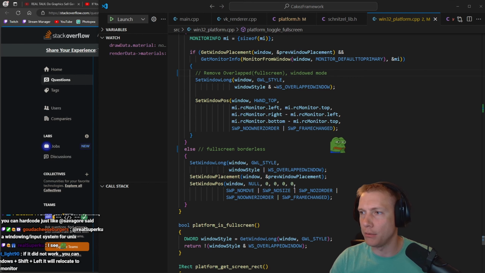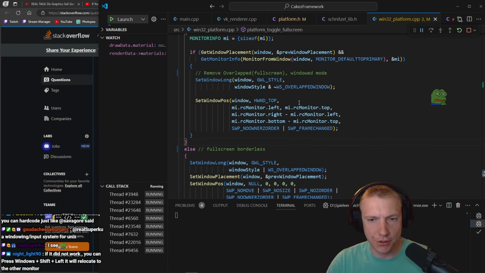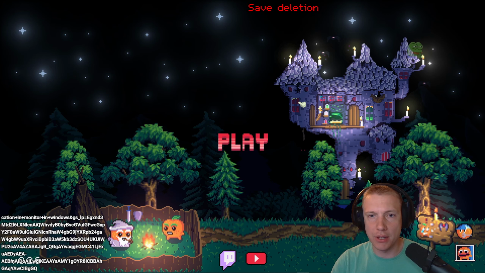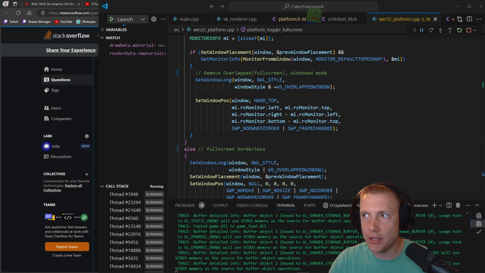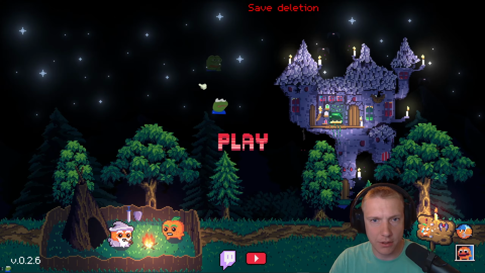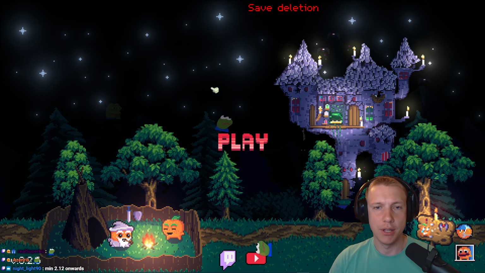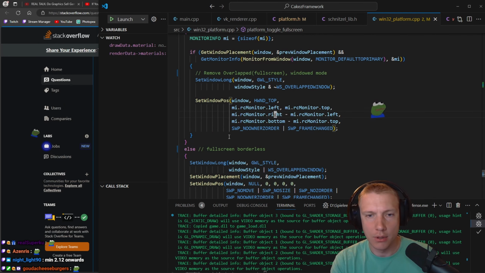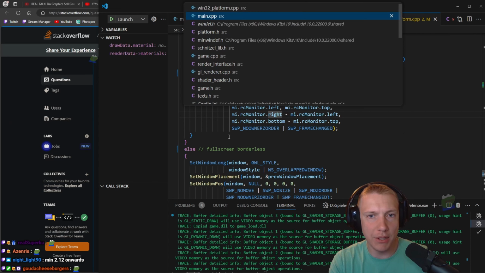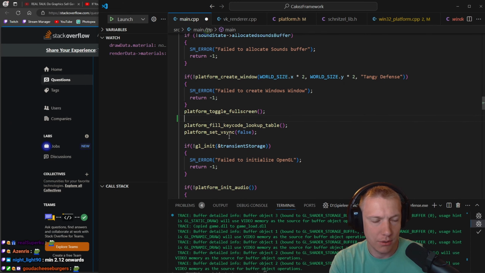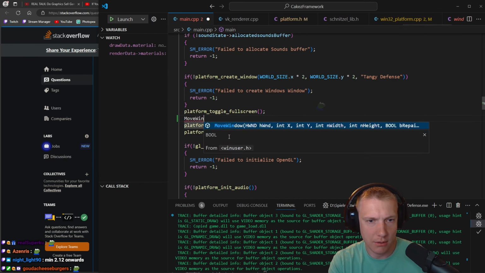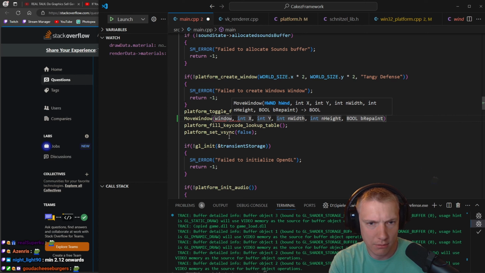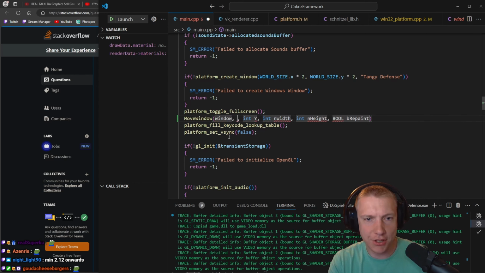I want to test something really quickly. If I start this right, and then I move this to the left and press F11, it still is here. I press F11. Okay, so once I move it here, it's there. I see now. So essentially all I have to do here once is move the window to the left, right? Do I have access to... I do. So let's try minus 1920. It's gotta be 0, hopefully.